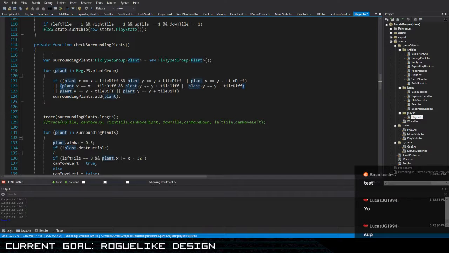Okay, let's see if they have the same x, meaning it should be either on top or the bottom, and if they have the same y, and plant X. I think this should be it, because the plant can either be on the top, bottom, left, or right of the plant to count. I think this is it, actually.